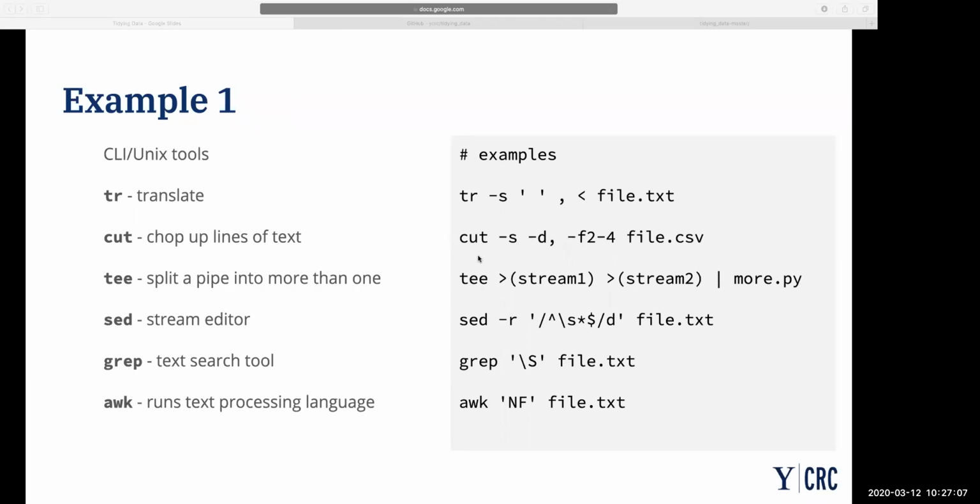But it's really nice if you just have some column data that you want to extract from. What cut does is it takes data separated by some delimiter, and you can extract columns from it. So here I'm asking cut to operate on some file called file.csv. I'm saying the delimiter with -d is a comma. And I'm also asking cut to skip lines that don't have delimiters on them.